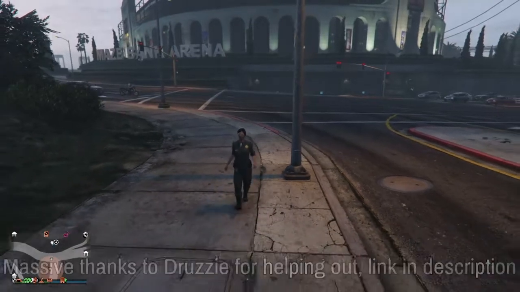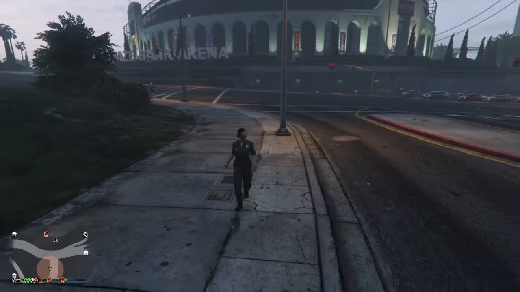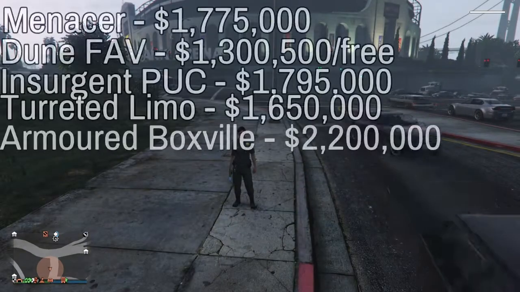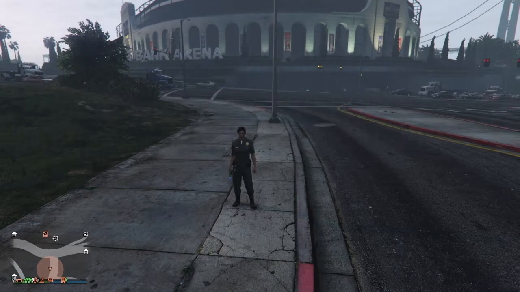This video is another glitch video and it is how to use the UpNatomizer in vehicles. Let's get into it. Now the requirements for this glitch is that you own the UpNatomizer and one of the vehicles shown on screen now. The method of this glitch is extremely simple and it allows you to use your UpNatomizer as a drive-by vehicle while as a passenger and in some cases even as the driver.